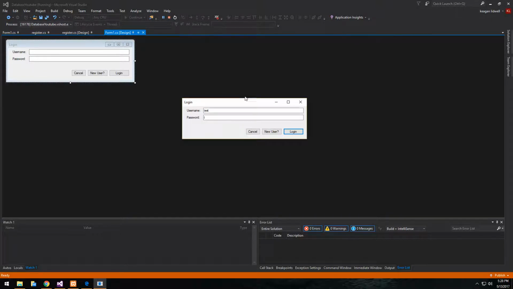I do have plans of making one more video based on this logic. It will include a list view that contains the contents of a table, and it'll allow you to insert and delete. If you guys want that, just let me know. It's not too hard to create. I'll probably just work off of this login that I already have.